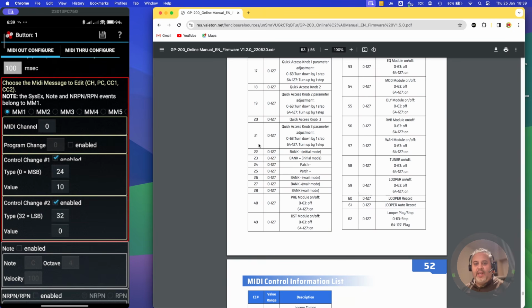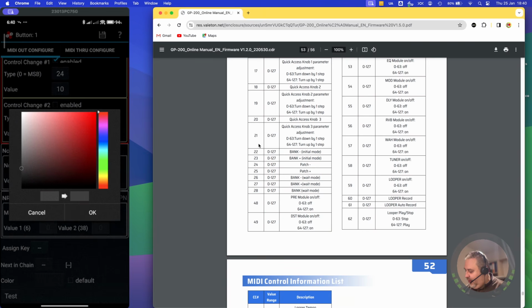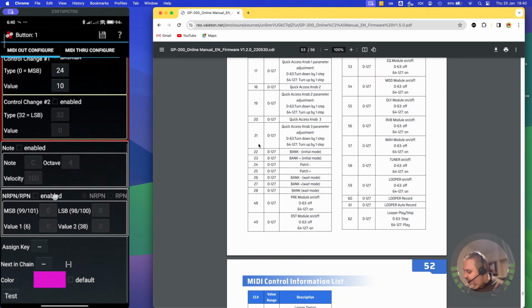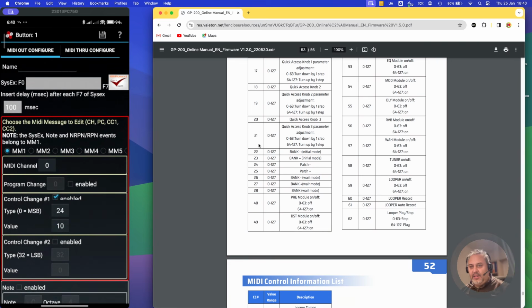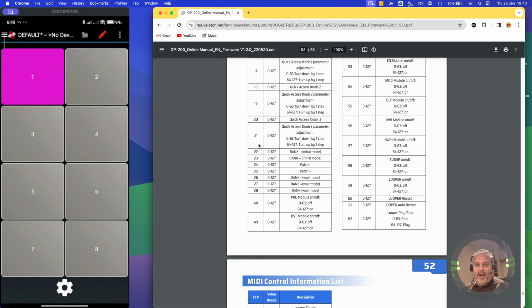It is also possible to send a second control change. So it is possible to send more than one command together, but we don't need it. So for the moment, we are just keeping it disabled. Okay. You can also select the color for the button. So if you remove the default, you can select any color you prefer. For example, purple. Why not? Okay, that's done. And then I can press the save disk icon on top there. Let's save it. You see that now I have a purple button that should be associated to patch minus.